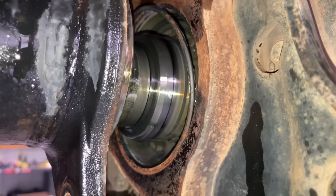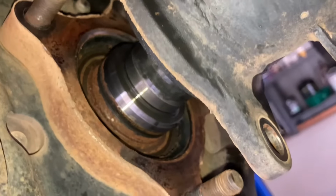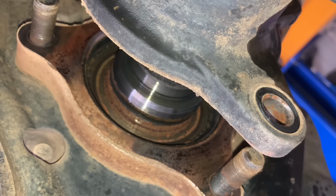Better pop the other side out, yeah? This is the passenger side out. And I was going to say, now that's what it should look like. But see, that's quite rusty as well. That says to me the O-ring on the sensor is not sealing. That's what I believe, for there to be that much rust in behind there.